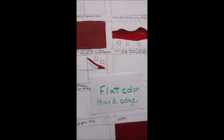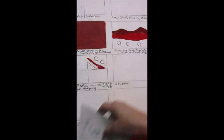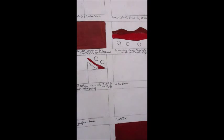The next experiment we're going to do is flat color with a hard edge. Lots of paintings are done with this. A lot of contemporary pieces are done with flat hard edge colors. It's just an even color value throughout the whole shape.